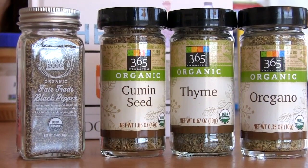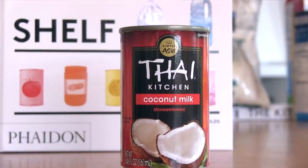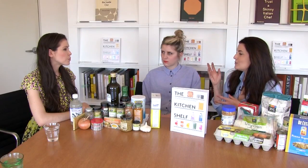You can use a combination of them to do a really amazing coconut soup which has all the flavour notes of a really good laksa, but you're not having to go to the store and buy all of those specialist ingredients like fish sauce and galangal. So you're using what you have on your shelf and you're combining them in such a way that you're getting all those brilliant flavour notes, and it's put together in the right way. It's so much more than the individual parts of the recipe.